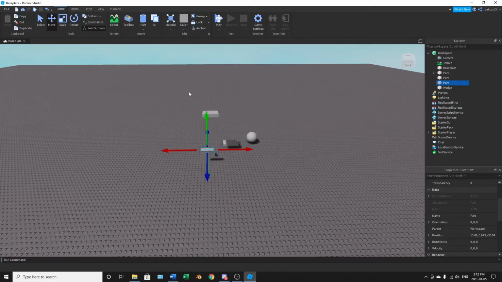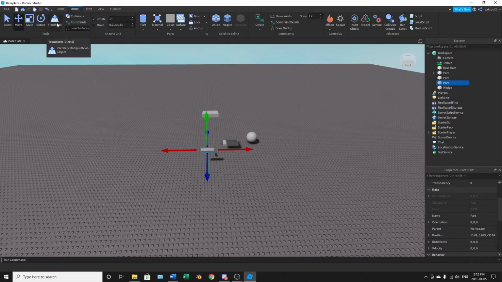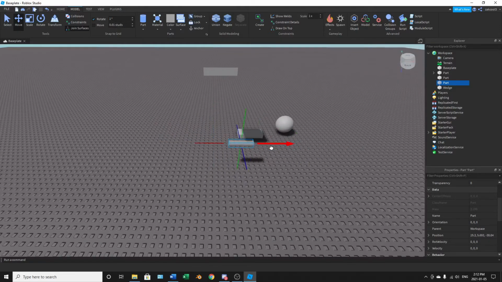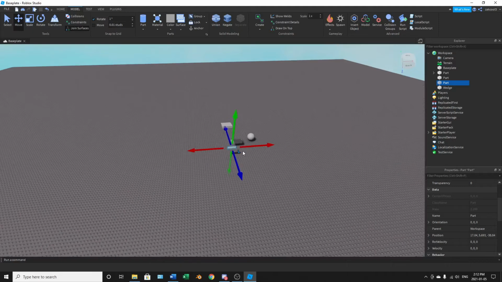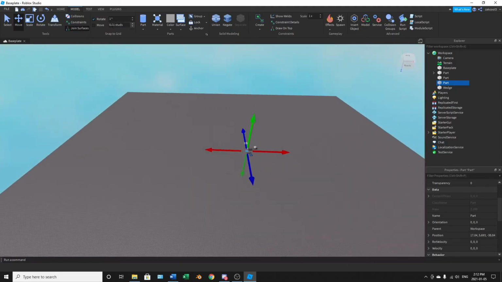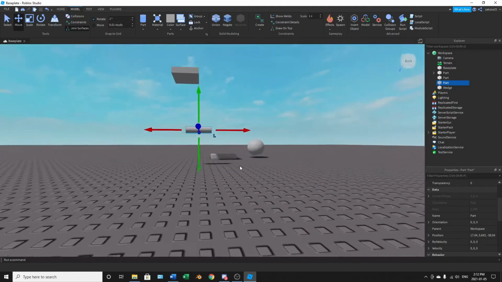Okay, so this is the basic stuff inside your home tab. If you come over to model, you have the same thing. You have your union and negate. I'm going to show these in the next video, hopefully. You do have effects, and another thing is your rotate and move might be at 1, so it might move over way too much. So make sure you bring this to 0.01 and bring that to 1. Or if you're working on a super small thing, you want to get that to 0.01 as well. But if you're working with massive base plates and everything, then bring that up to 1. So it depends on what you are actually doing.